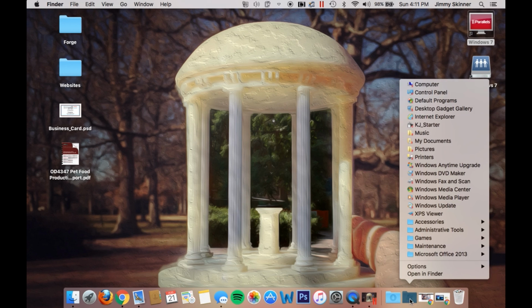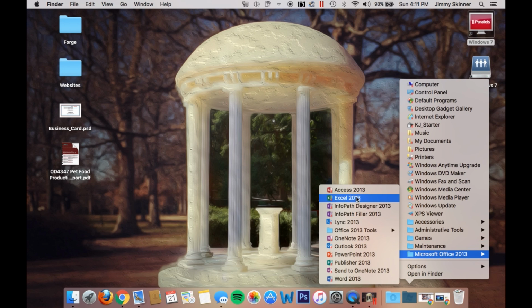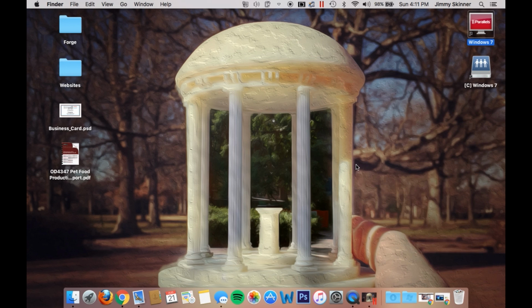It's already up here. It's always up. But if I click on these things without Windows being open, it'll say, well, we have nothing that could run this file type. Well, duh, because Mac can't read it. So you have to make sure that Windows 7 is running before you launch anything out of the applications folder.